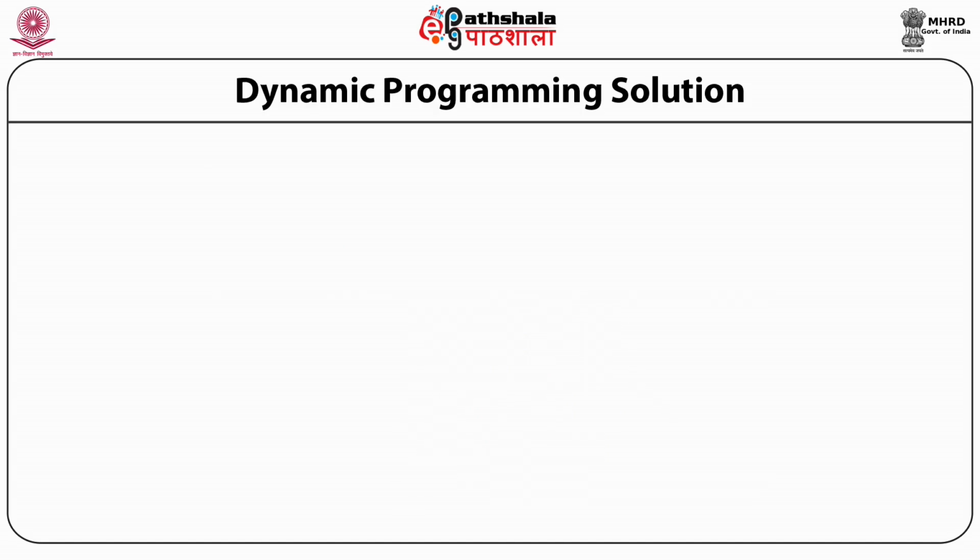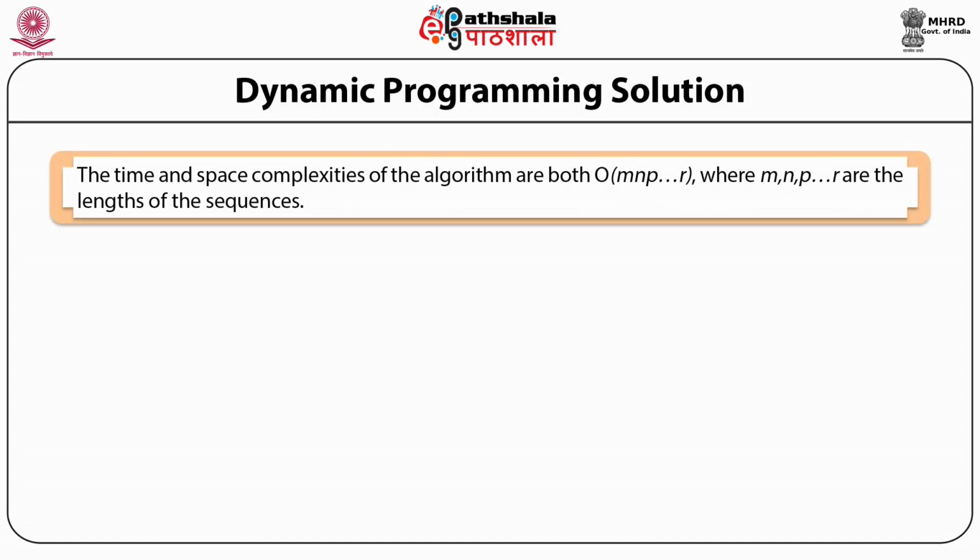So while in principle one could use the dynamic programming technique to align any number of sequences, there is a little problem. As we had seen in the previous section on two-sequence alignment, the time complexity of aligning just two sequences is proportional to the product of the lengths of the two sequences. If m is the length of one and n is the length of the other, the time complexity is proportional to m times n. Now let us say I have 5-6 sequences of lengths m, n, p, q, r. What would be the time complexity? Now it would be the product of all of them, m times n times p times q times r.